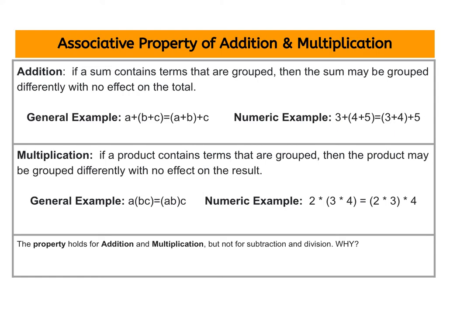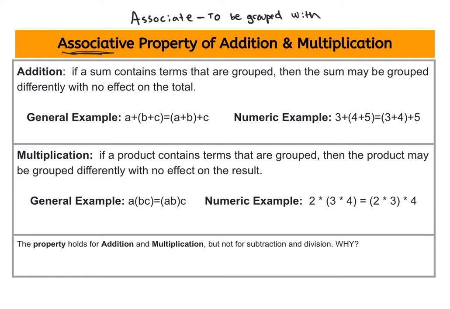The second property we're going to remember about is the associative property of addition and multiplication. And the key word of the associative property is associate, which in general terms means to be grouped with. You can think, if you're in my class, Miss Sayers' class, then you are associated with me and with the other students in my class. And this shows up for both addition and multiplication.